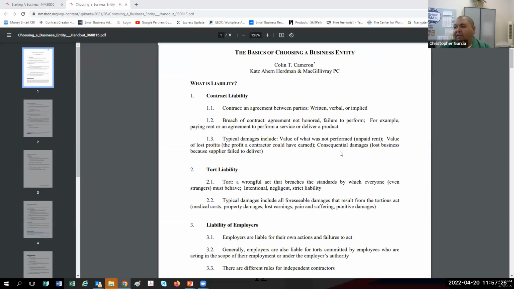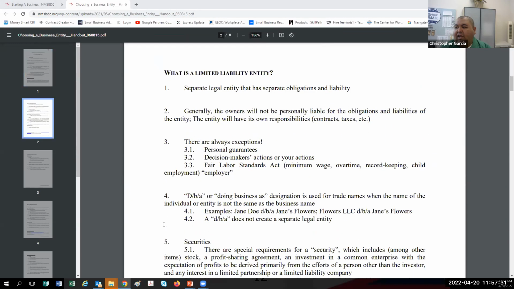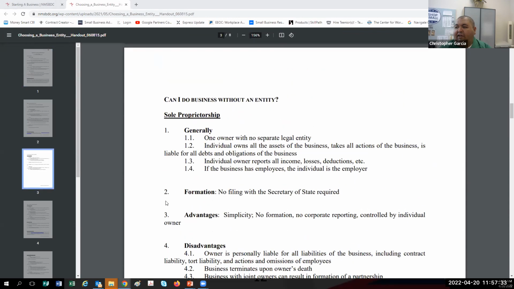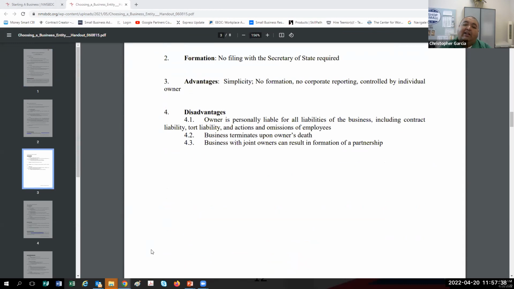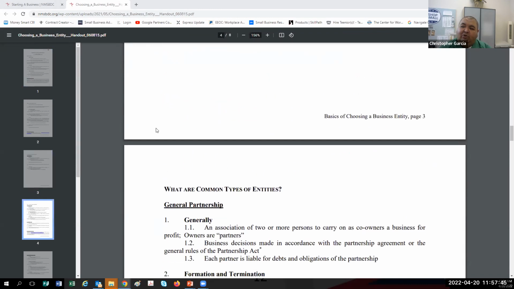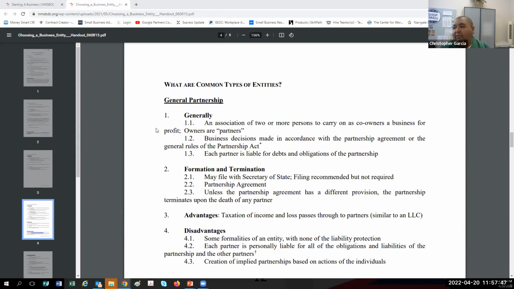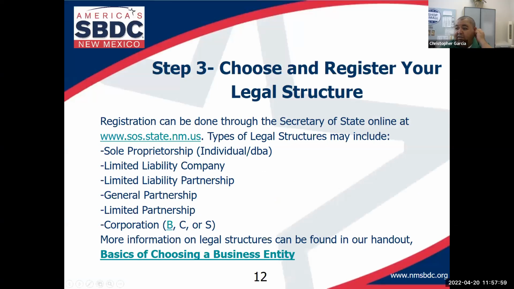And this is what the document looks like. It goes over the different laws under which you're governed as a small business owner. And then it goes over the different advantages and disadvantages of each of the types of business structures. Again, it's put together by an attorney. Attorneys can answer those legal questions for you, and we could just guide you towards maybe the paperwork requirements for setting up one of these business structures. Okay, let's go back to our slides.